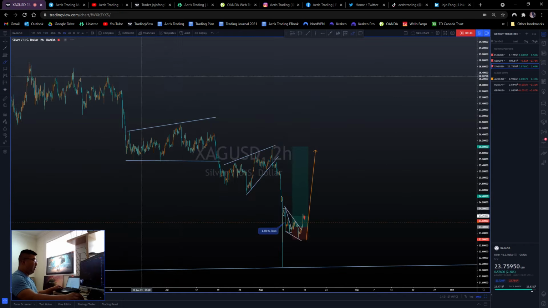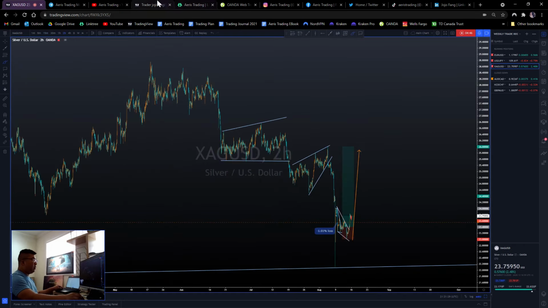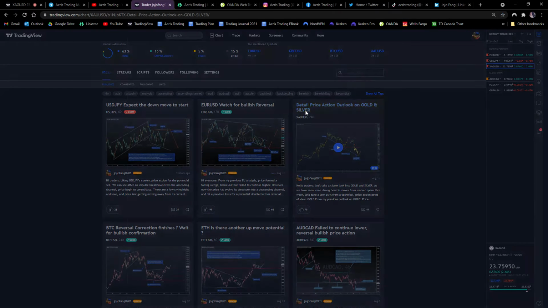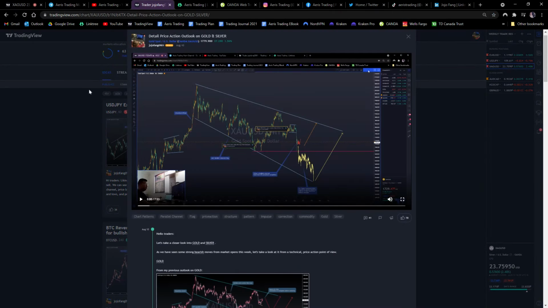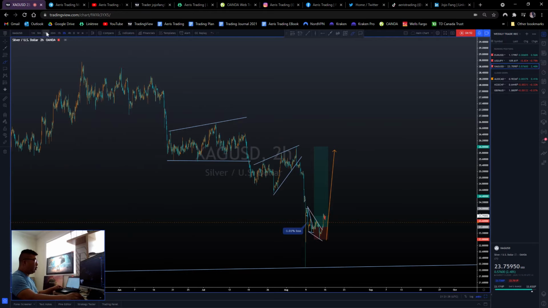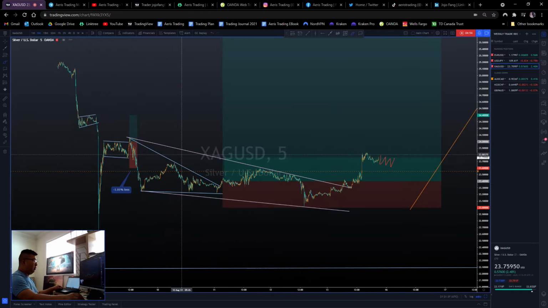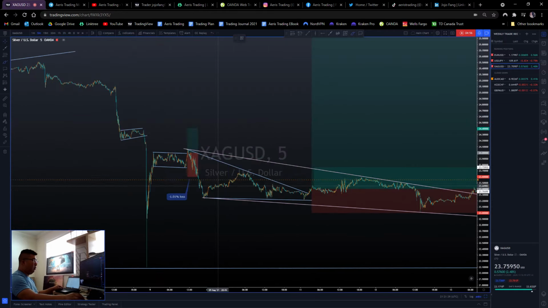So let's take a look at the overall management. Now it's very similar to gold. When I talk about the gold price action, I'll look at silver. Now we did see a very sharp drop down in price on this week's Monday open. You can see that when Monday opened, we had this really sharp bearish move to the downside, but it was quickly recovered by a bullish reversal.